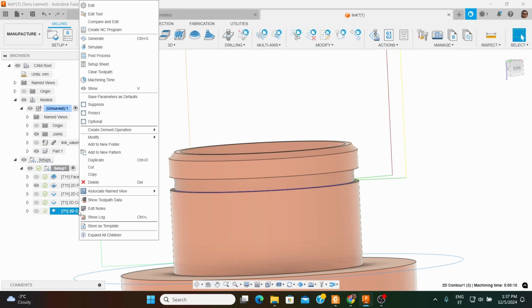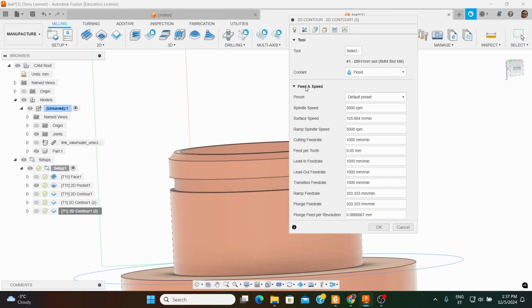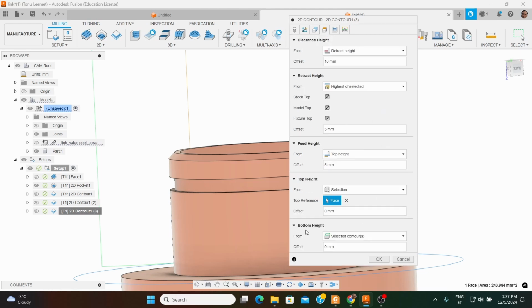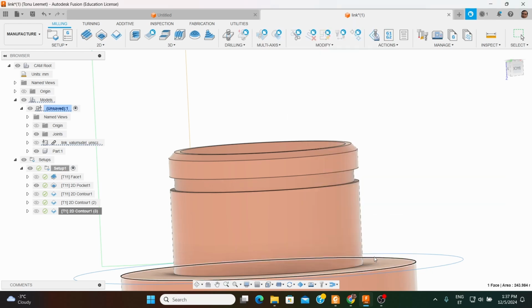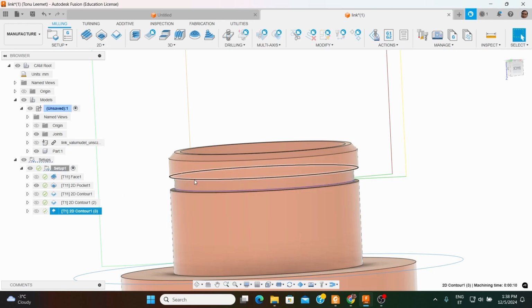I will take this toolpath, edit, and edit the height. If I give this bottom height reference a positive offset of 0.1, then this second pass should take care of the whole groove for me.